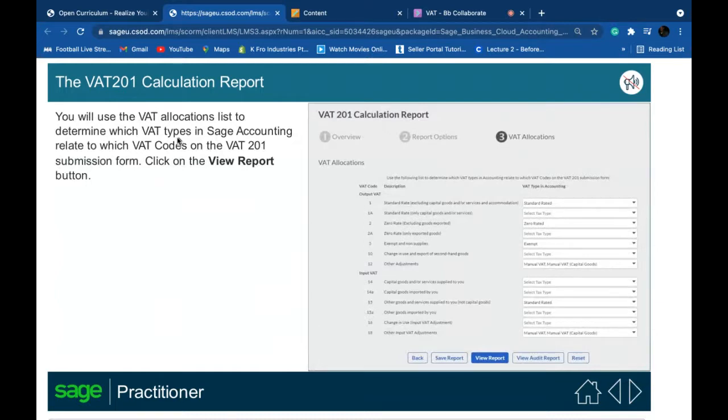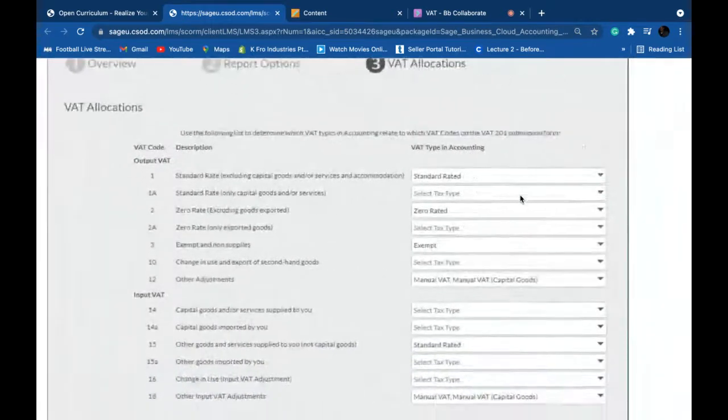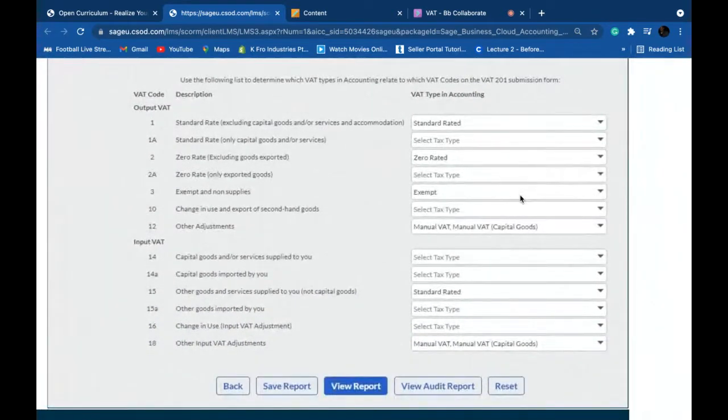Then obviously step 3, allocations. You will use the VAT allocations list to determine which VAT types in Sage Accounting relate to which VAT codes. In your VAT 201 submission form, click on View Report, and there, if you look close enough, let's try and zoom. So here you can see standard rated, excluding capital goods and/or services and accommodation, standard rated only capital goods.